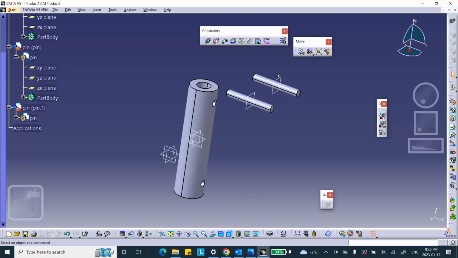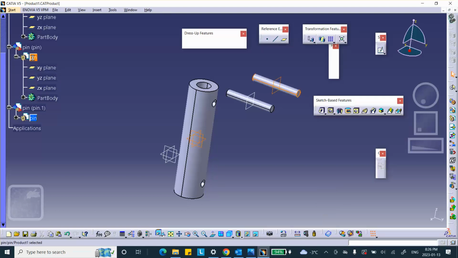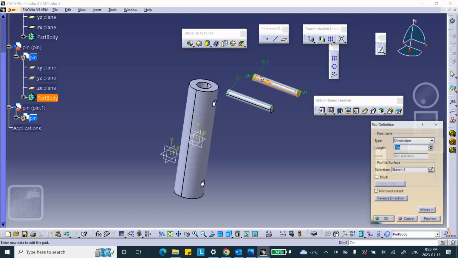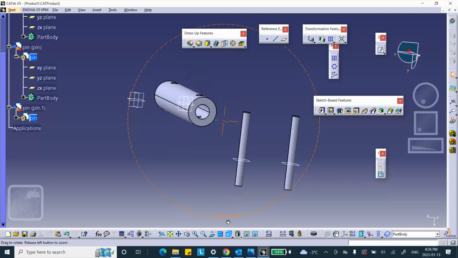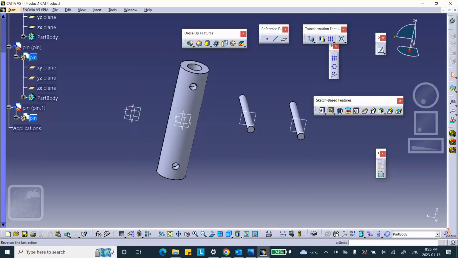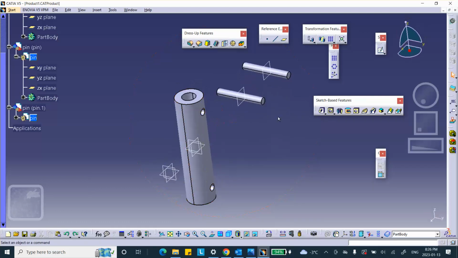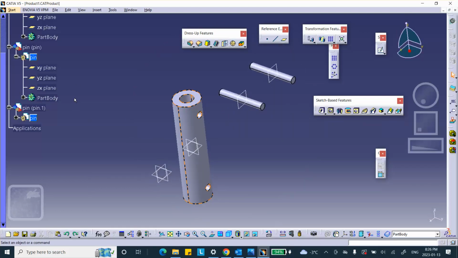Now notice that if you make any changes to this top pin, the bottom pin is going to see it. For example, let's check it out. Let's go here to this pin, and I'm going to make it 9 or 10. 10. You see? They both changed. I don't want that. I undo it. Okay, the original 7 inches is there. Okay, good.